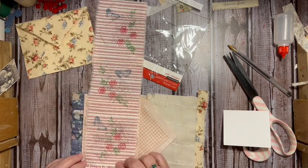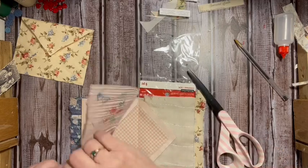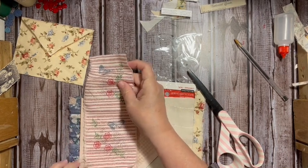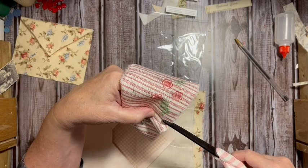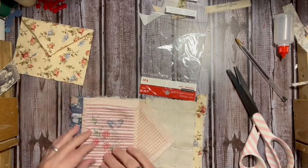I'm thinking, how about the middle one? Yeah, if we go with the middle one there. Okay, so we'll go ahead and rip here. And here. Okay, so this is the fabric that we stamped on during the alter fabric series, where we did seven different ways to alter fabric.